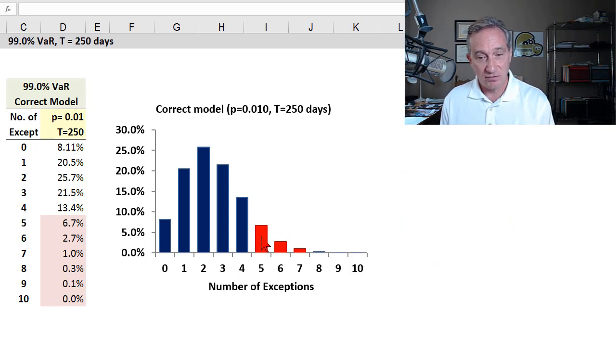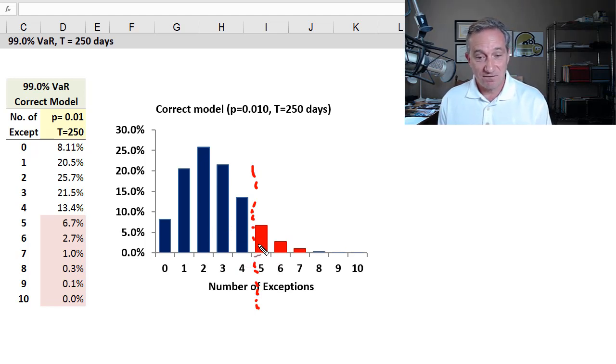So go back to Jorion's here. Then he illustrates where we have selected a cutoff. There's nothing magic or necessary about any particular cutoff. Jorion happens to select the cutoff here at 5 or greater. The cutoff necessarily involves the classical statistical trade-off between which error we're more afraid of making, the type 1 or type 2 error. He shows a cutoff of 5 or greater, which simply means that if we observe here over the last 250 days, the number of exceptions to be 5 or greater, we're going to reject the null, and therefore we're going to decide this is a bad model.